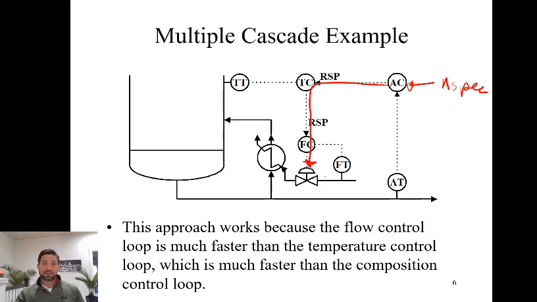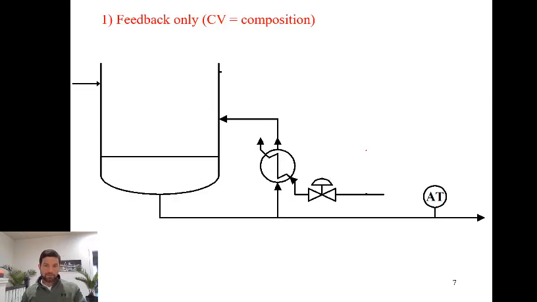But we know that the flow of steam can be affected by the pressure of the steam. And we know that the pressure of steam is going to affect the temperature of the column, and the temperature of the column is going to affect the ratio, so it's going to affect the composition of the system. Instead of spending too much time on this slide, let's walk through how this might work. If we want to draw the system in general, we care about the composition of the bottom stream. Our manipulated variable is the flow of steam to the reboiler.